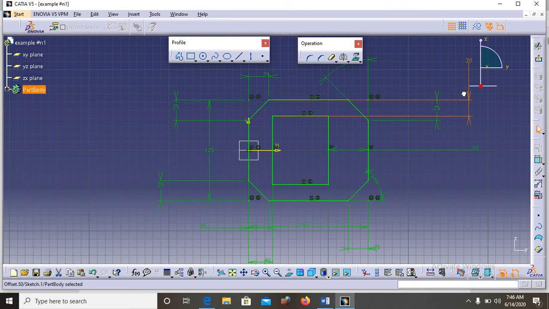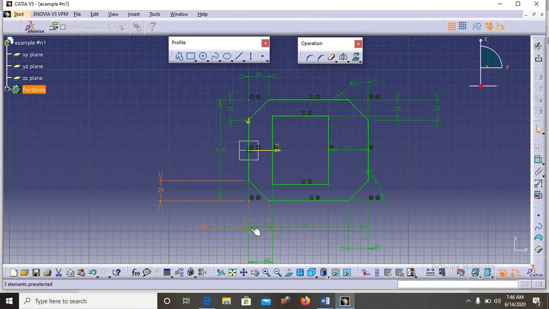This should be inside, and this should be outside, and this should come in between. Yeah, perfect. Okay, it should be here, and this angle, let me make it clean. Yes, perfect.